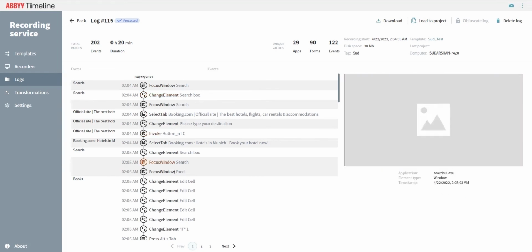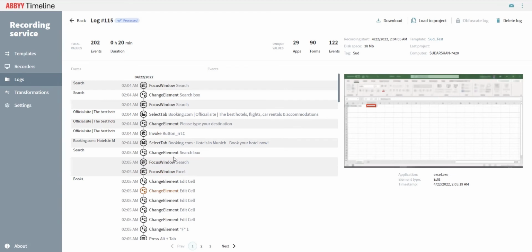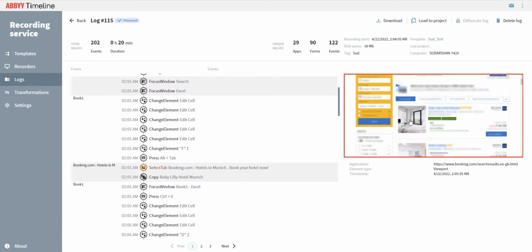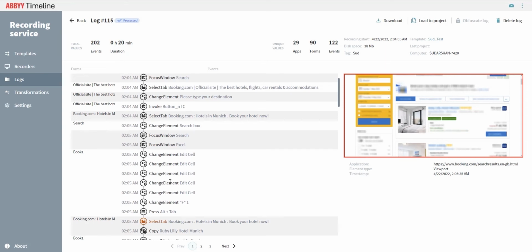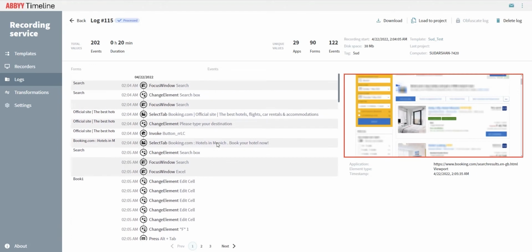It's a collection of clicks, types, copies, pastes, a number of different applications that you might be working in. Here are examples of screenshots which have been obfuscated. So once I have a chance to review this information as the administrator, I make sure, again, there's nothing sensitive that I wouldn't want to pass to Timeline, be it in the cloud or within my own environment. Also, this information and data is analytically usable for me, so I actually want to run further analysis on this. I can then push that information to Timeline by clicking Load to Project, and that will push the data, allow me to start working with my task information.